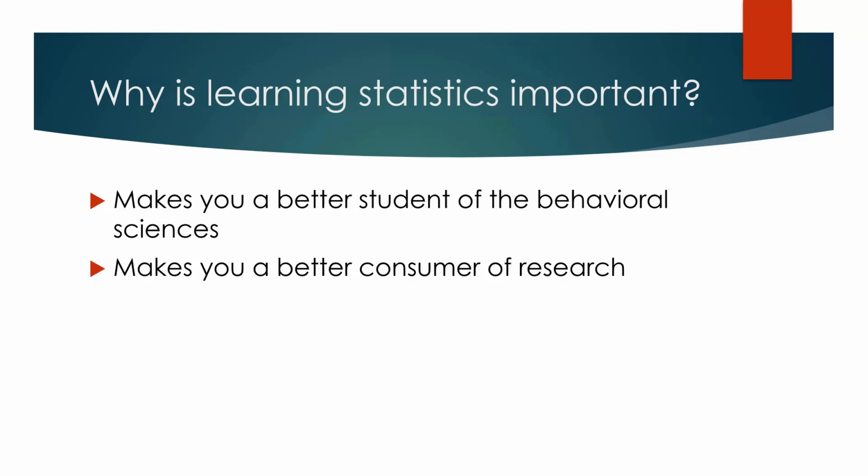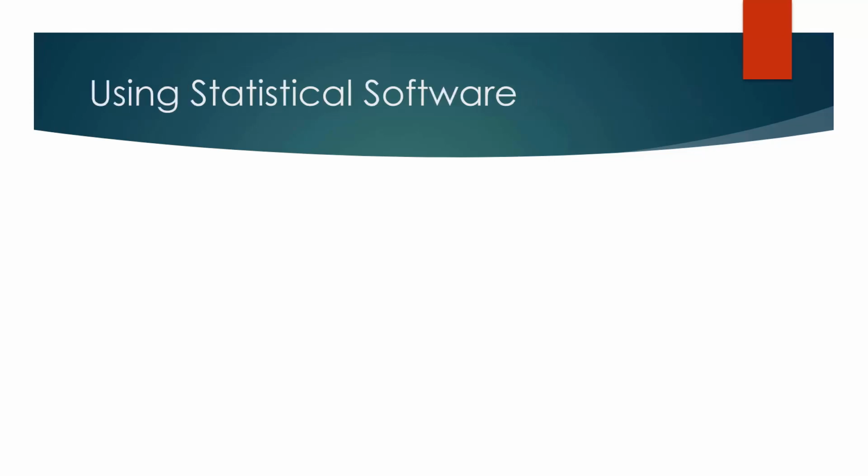And so you need to read research. And one of the things about research is you need to understand how the research works. Understanding stats is a crucial step to that point. There's many other things that I could say, but I'd say that these are the two most important things for the average student to take away from statistics.